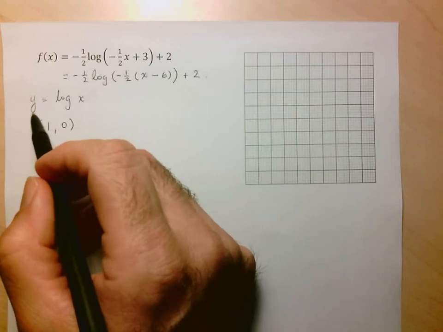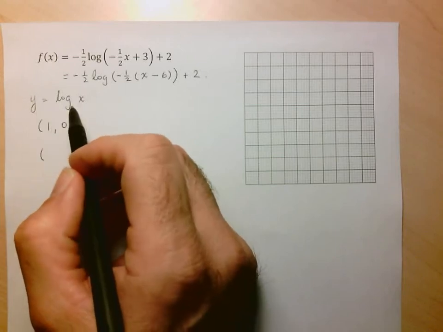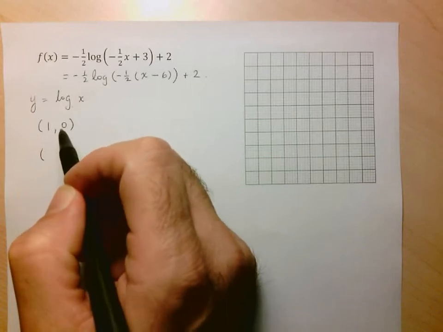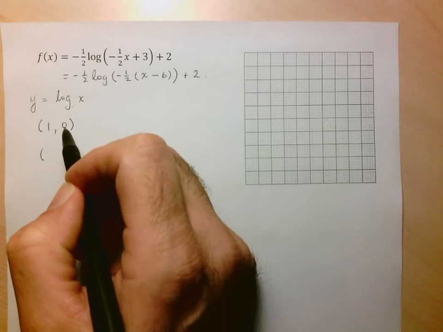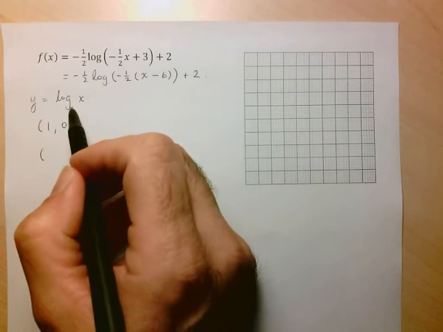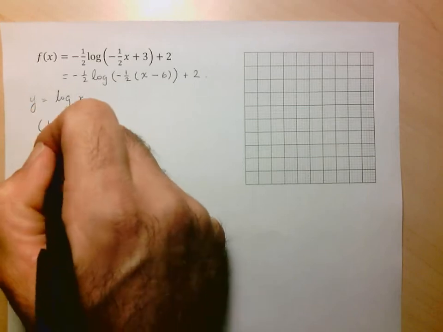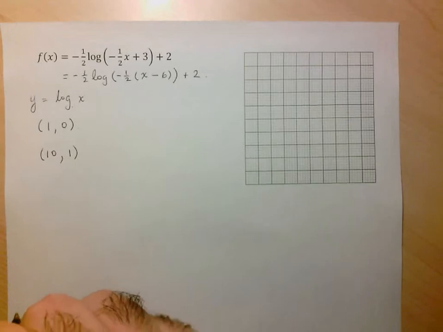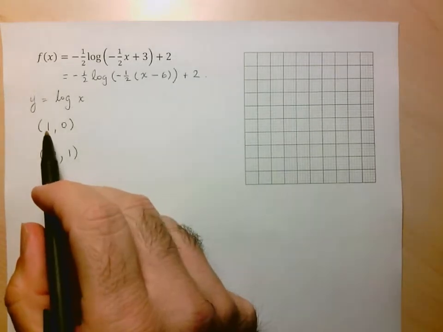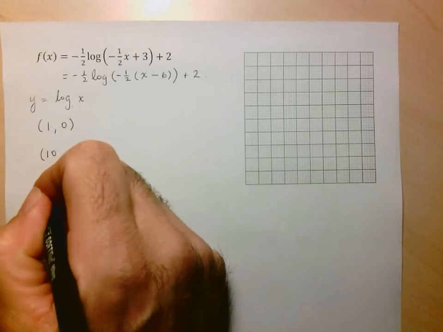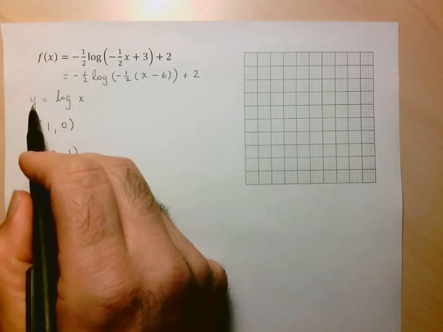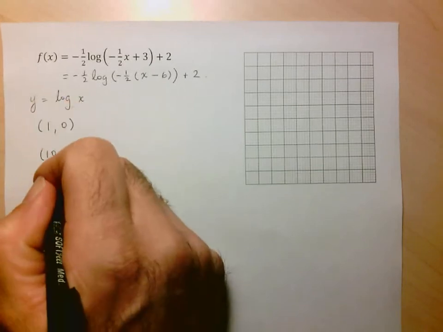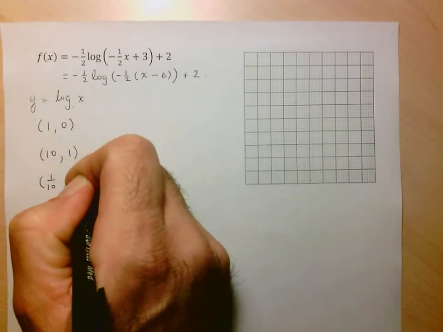Remember that the y value here represents the exponent on the base, and x represents the result. So the next nice exponent after exponent 0 would be exponent 1. 10 to the exponent 1 gives you 10. So the input is 10, and the y value, which represents the exponent, is 1. Then we'd like to get another point on the other side of 1, 0, so I'm going to pick an exponent of negative 1. 10 to the negative 1, my result x, is 1 over 10. So my other point will be 1 over 10, negative 1.